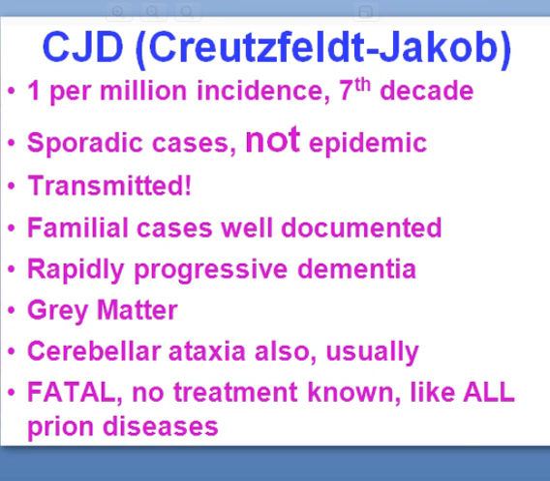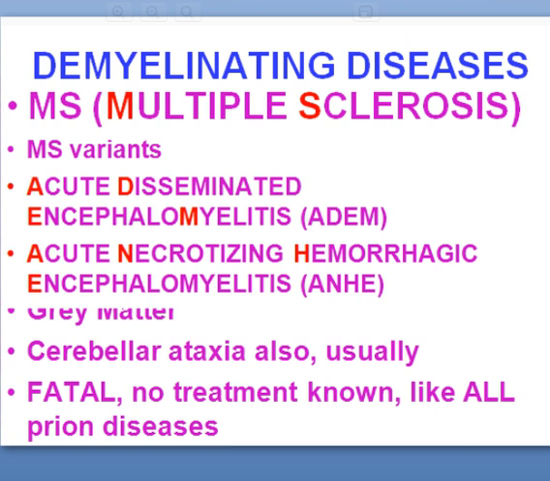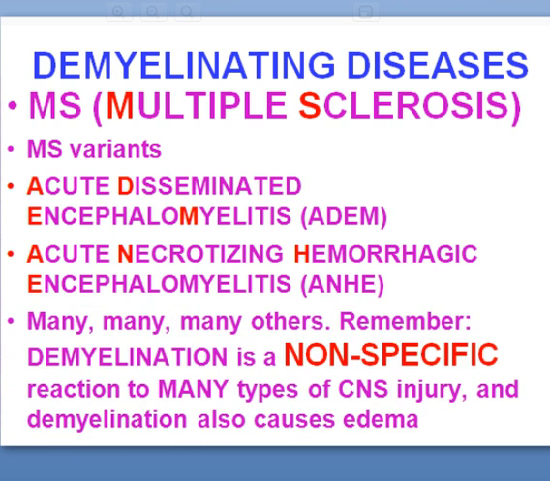Okay, so much for prions. Let's move into the topic of demyelinating diseases. Now, if you remember, and I hope you do remember, I told you that demyelination or demyelinization is a nonspecific finding with just about any type of brain injury, especially white matter injury, and what makes white matter white is the myelin. It's the fatty substance. However, there is still a specific family of primary demyelinating diseases which occur in the absence of other nonspecific causes which cause the demyelination.